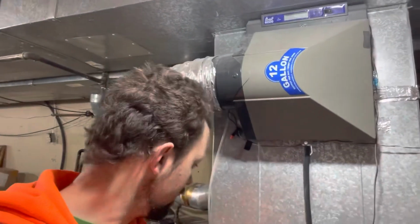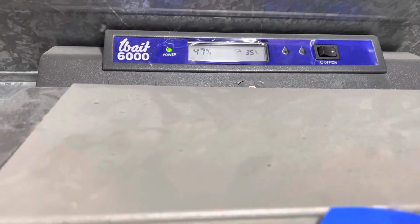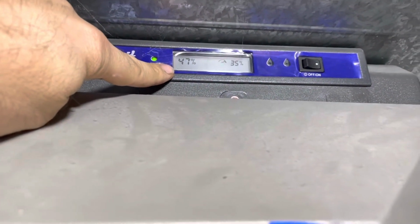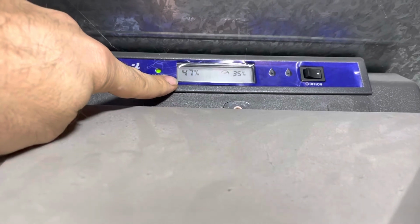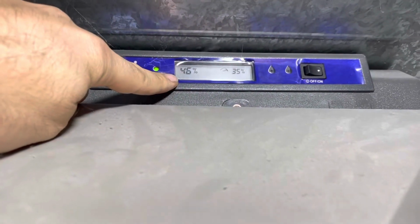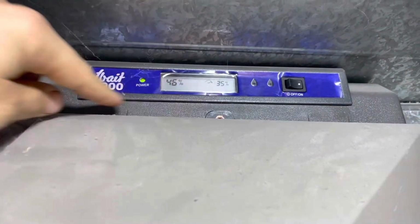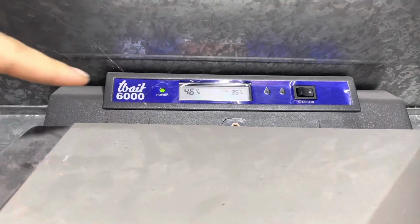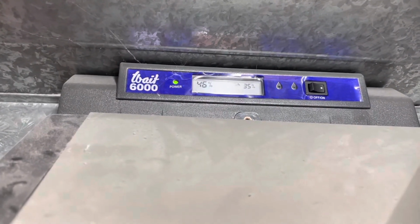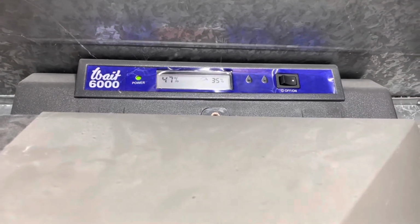If I do plug this in, this moment, that's what you'll see. So it's actually just setting up with the humidity in the house right now, which is a little bit high, but it's just being booted up, so I don't know if that's accurate or not. And that was the setting I had it at. Yeah, it's going down now, so it's tracking things as they are, and that's what I had it set at for winter time. That is a little bit high, but it is what I originally had. So I'm actually impressed that it kept that in its memory.